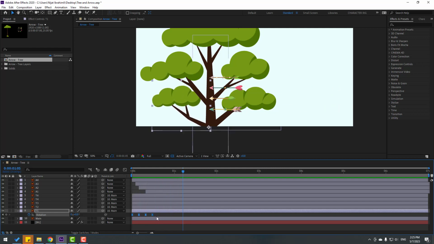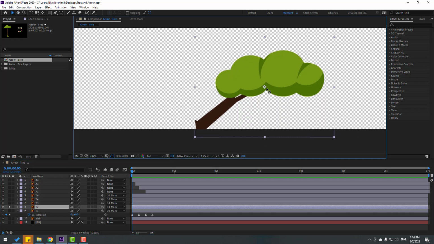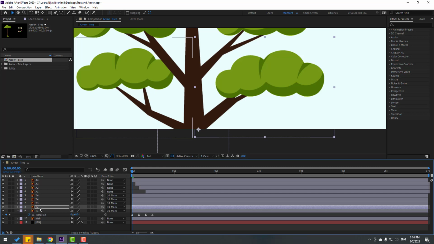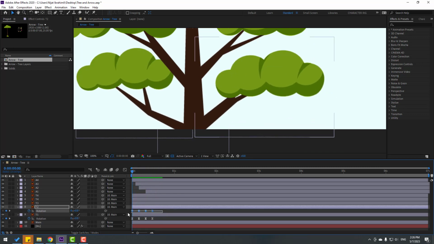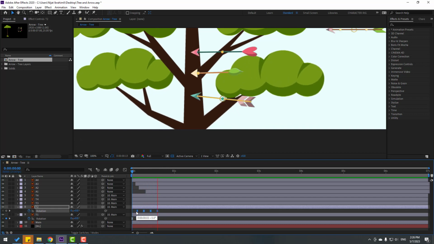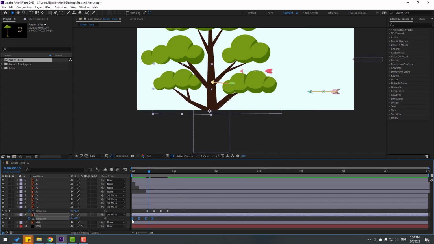Okay, so select these keyframes, Ctrl C, and go to here, select T2, go to solo, move the anchor point down, click the selection tool and Ctrl V. And let's press U, select the keyframes and move to the right. Let's move to the right again, and this one.